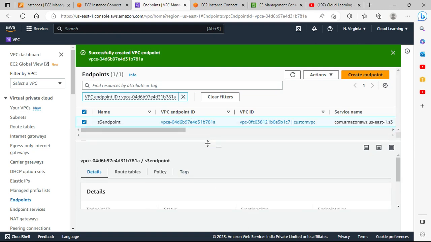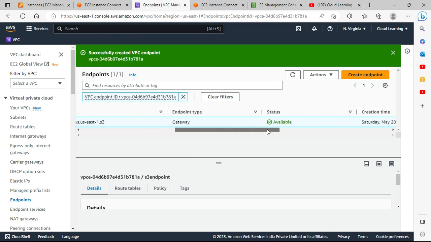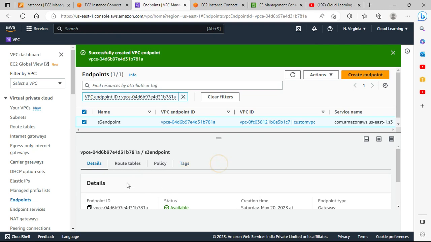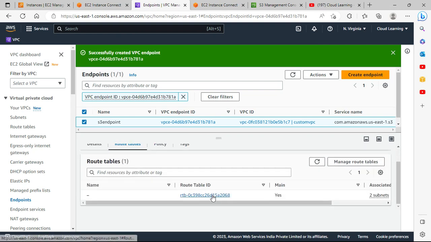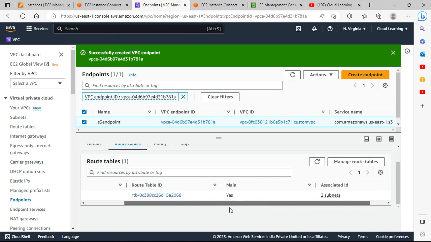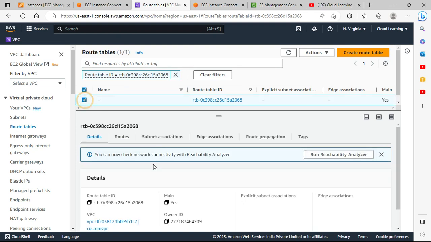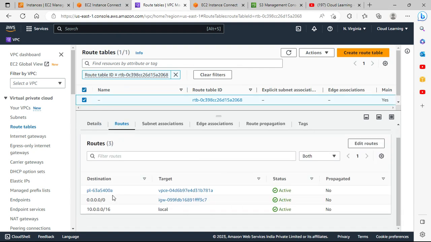Now if you see, this endpoint is getting created, so it is available now. So it should reflect somewhere, right? And the route table, if you see, there is one route table. Okay, it is the main route table. That is fine. What is there in the route table? So one entry has been made, like 0.0.0.0/0 to the internet. It is the main route table, and there is one additional connectivity route, which says that it is going to this VPC, right?